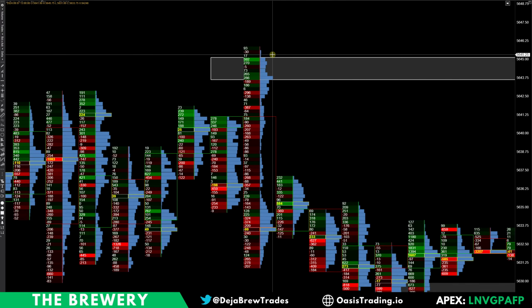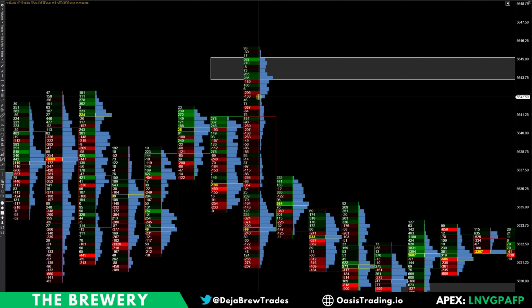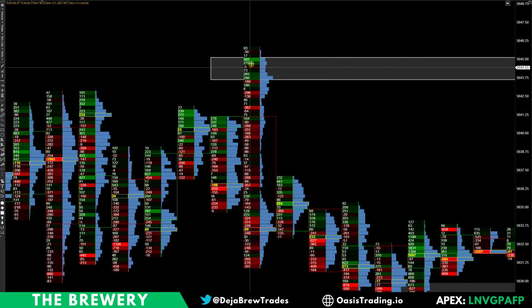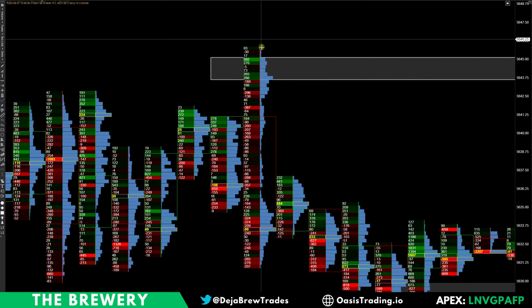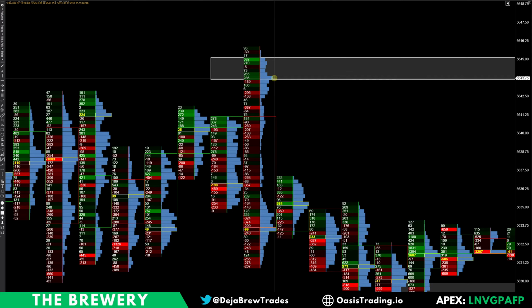And protecting it would basically be like, okay, let's see this cluster node right here. And then we want to push above it and then come back and we want to see buy pressure on that pullback. If we start to lose that cluster right away, then obviously they are not protecting that level. So you always want to watch for the protection either on the tape, the DOM, if you want to watch the 1 minute candles, whatever it is, whatever makes it easy for you, just keep an eye on price. Price needs to be protecting that level. So let's take this exact example. So what we would look for, let's say 44 is kind of where this cluster is generating most of its value.